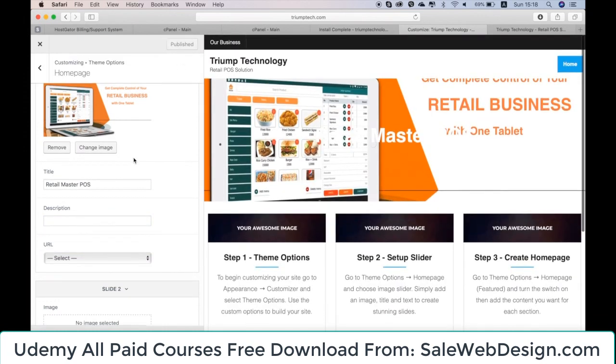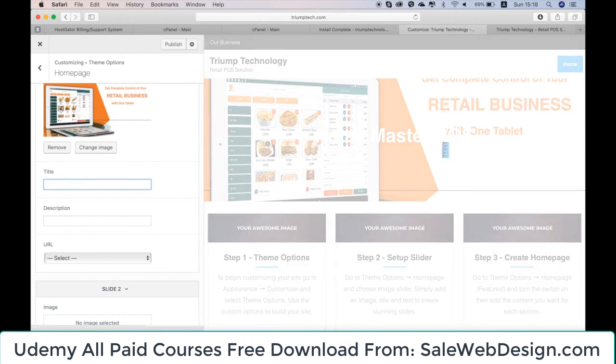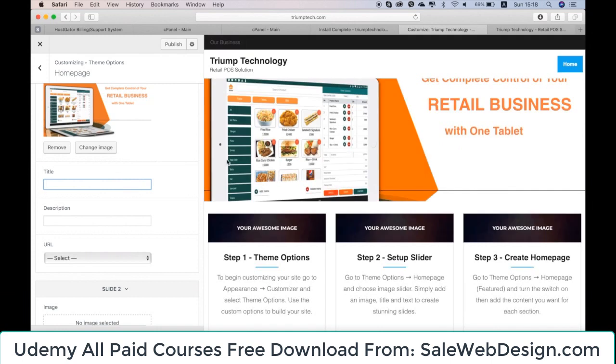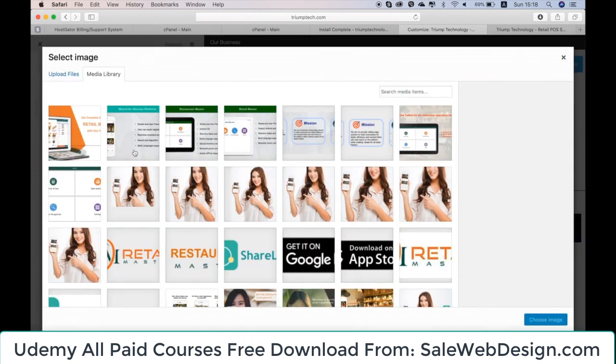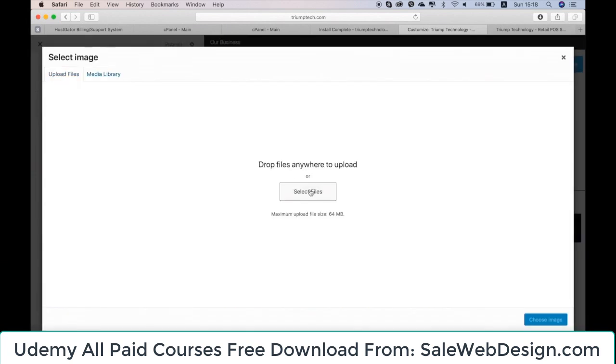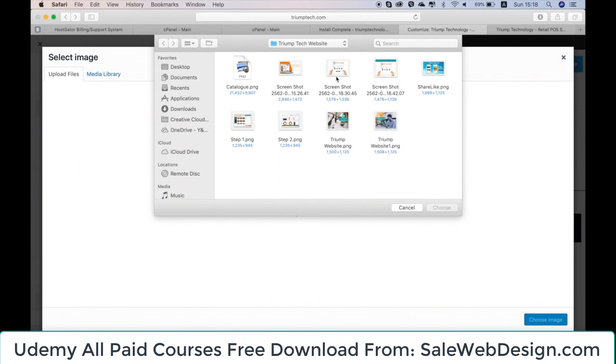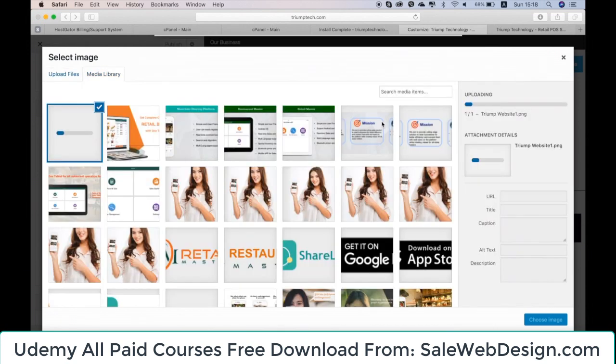update this web page. So the title appears on the image, so we don't want a title appear there because we already have the content for this image, so we want to leave it blank. And for the URL, we also leave it blank, and we want to add the second image for this. So what we want to do is upload this one.